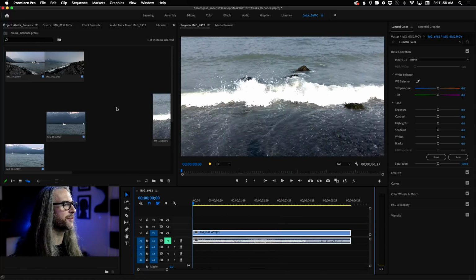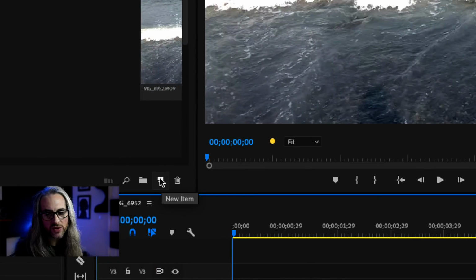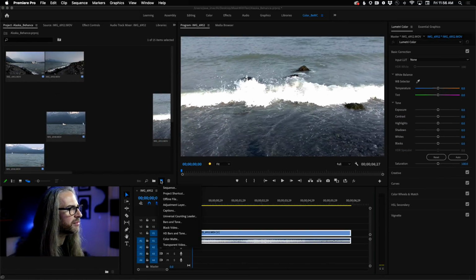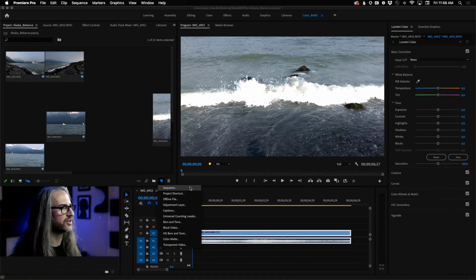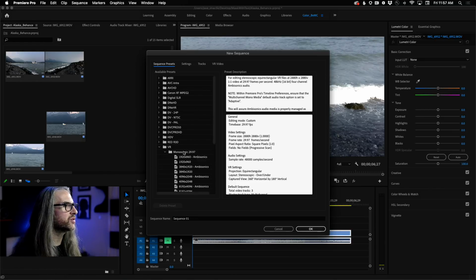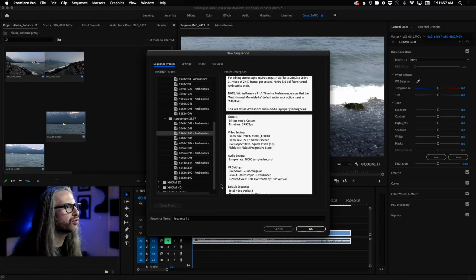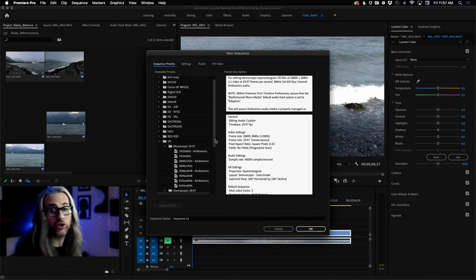Now that's for a single clip. Now, again, you also have the ability from the project panel or the File New menu to go down here and choose the New Item button. And in the New Item button, you have a whole series of things. And again, traditionally, you might have gone to the Sequence section here. And the Sequence section allows you to use preset sequence attributes to work in. So let's say you were working in VR. You can see we've got all these monoscopic and stereoscopic VR presets, 8K, 6K, 4K, 2K, that you can begin working with.